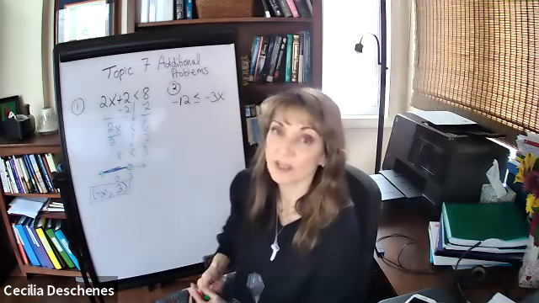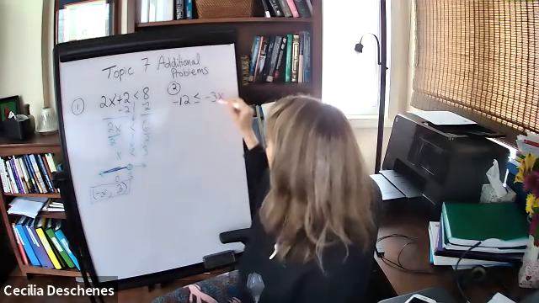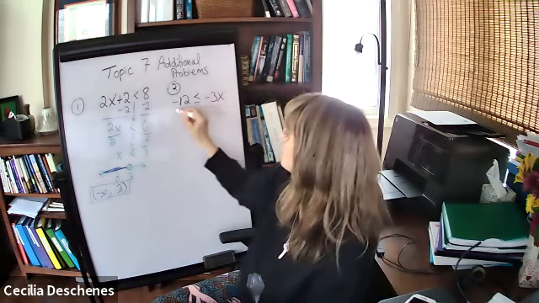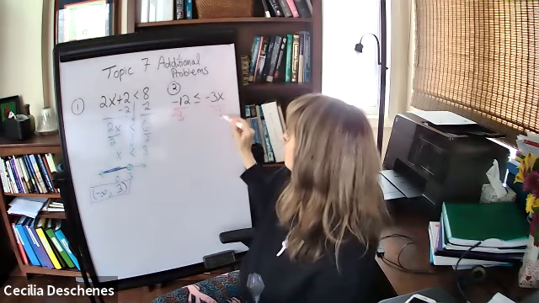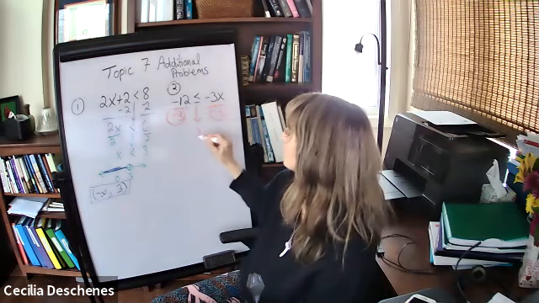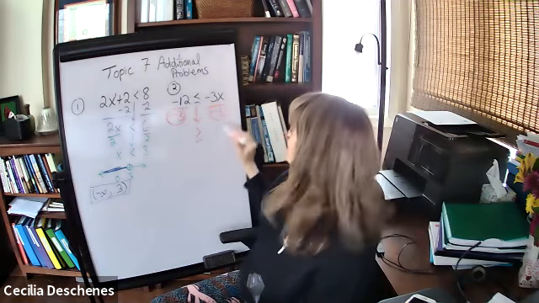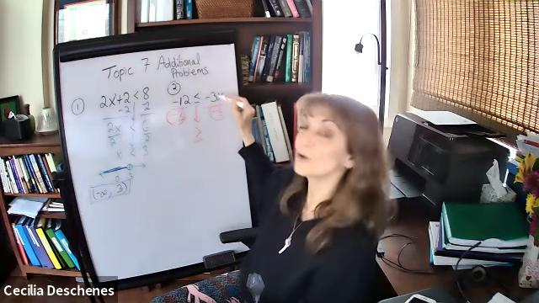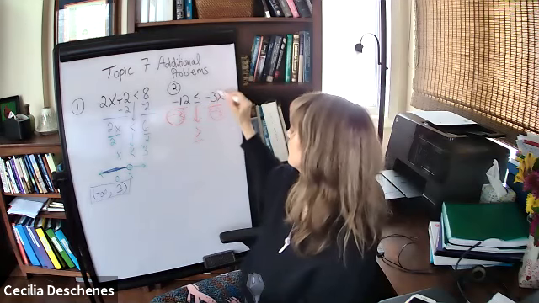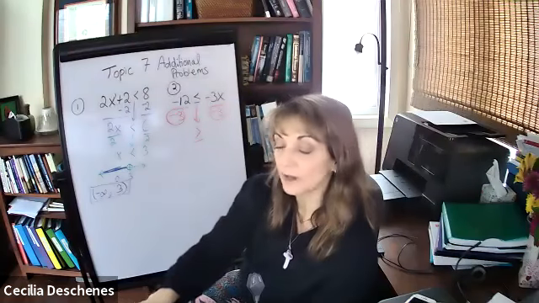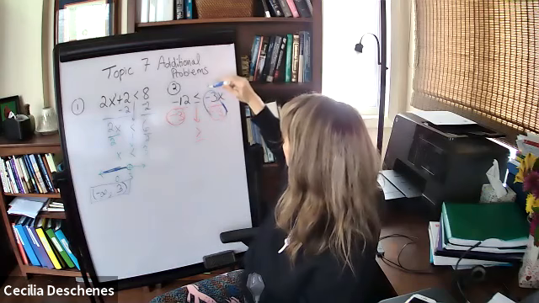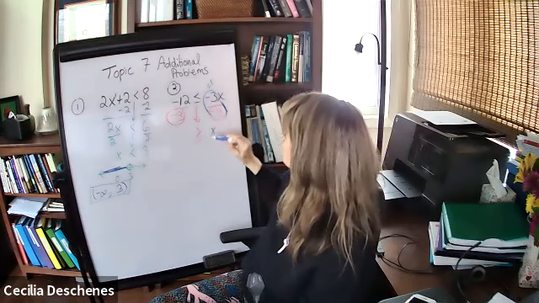So the key thing that we're looking at in this problem is that in order to get x by itself, we have to divide by negative 3 on both sides. Because of this division by negative 3, we have to flip this inequality. So on the right side, negative 3 divided by negative 3 is just 1, a hidden form of 1. So these cancel out, and then we're just left with x.